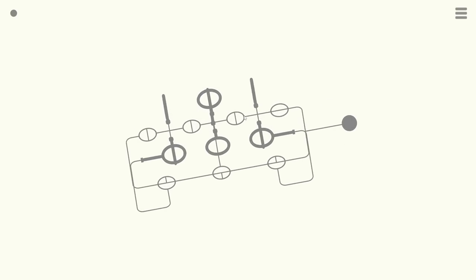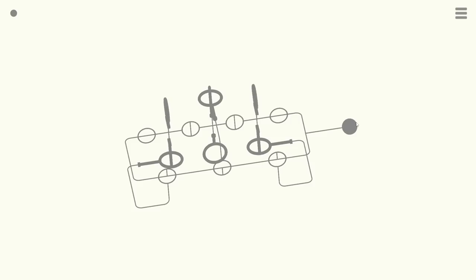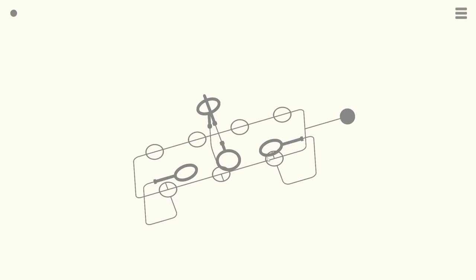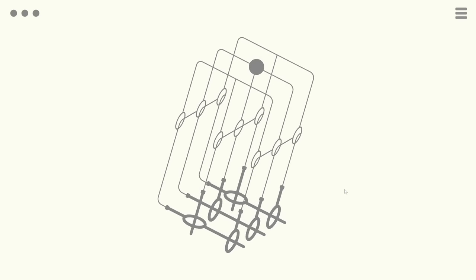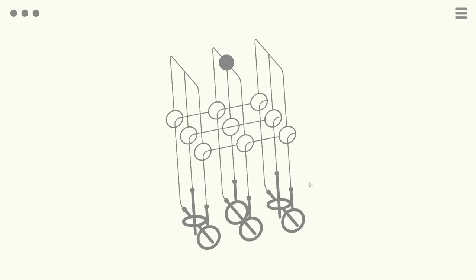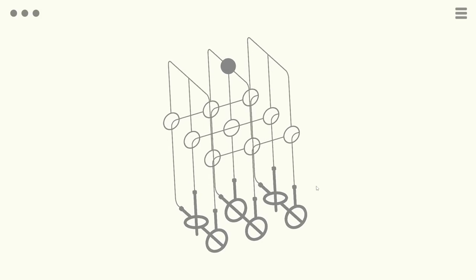Then you gotta do these two. Fantastic. Then we have to do these. Fantastic. Then we just enable all of those. It was oddly symmetrical, and I didn't even see it until that moment, which is a fascinating kind of puzzle. Okay. I do not like this. I do not like this.